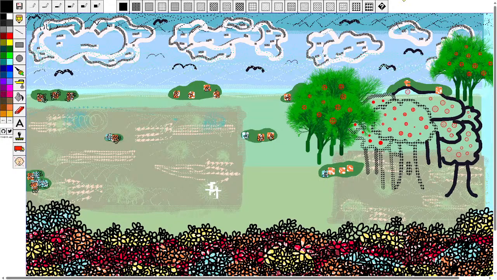So just be careful if you're switching between apps that you don't accidentally close out your KIDPIX window, because it could mean that your artwork gets yeeted, as the kids say, or destroyed. I don't know.